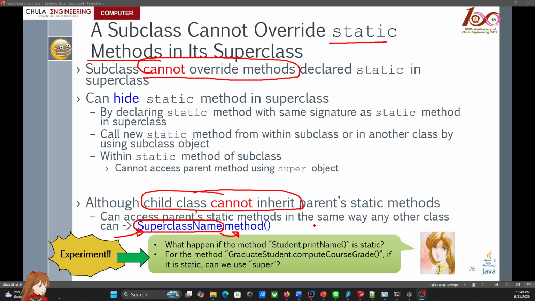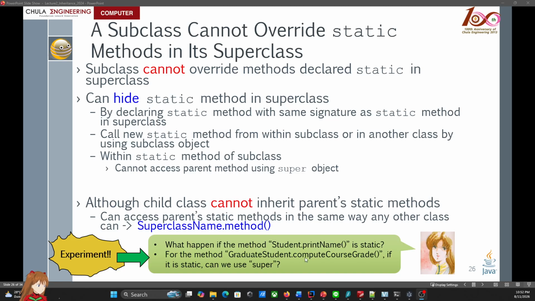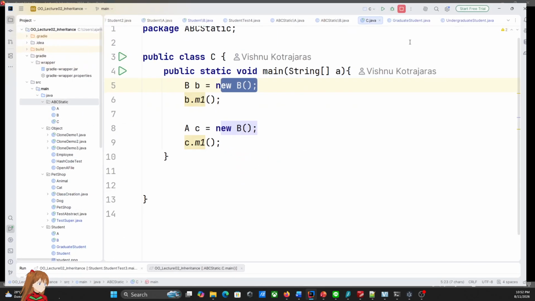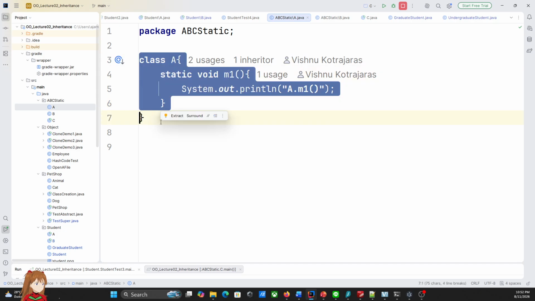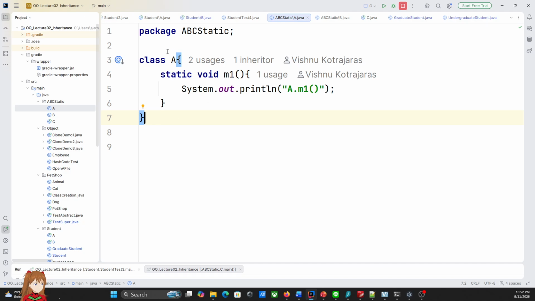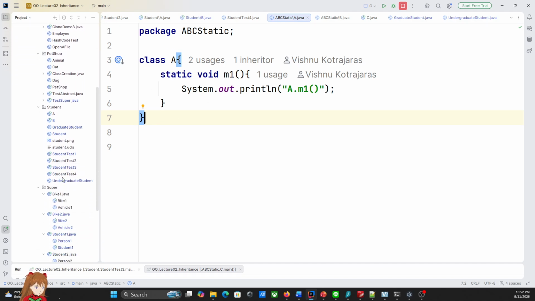So, well, let's see an example. Let's go to print name, where in the actual code, I write a static method as print A, right? This is another example.